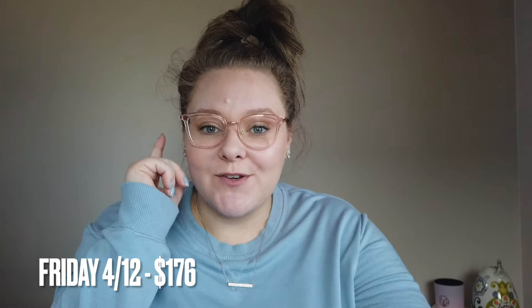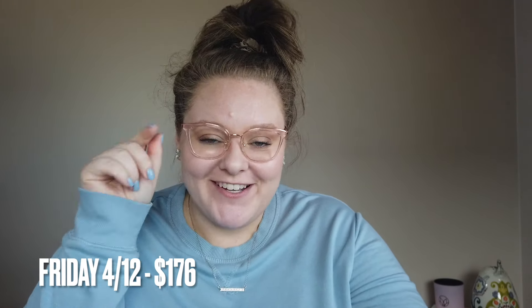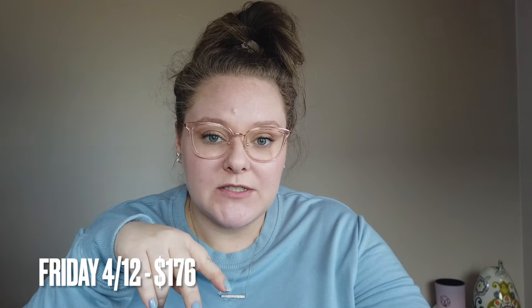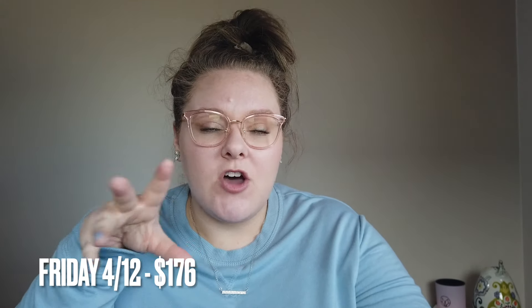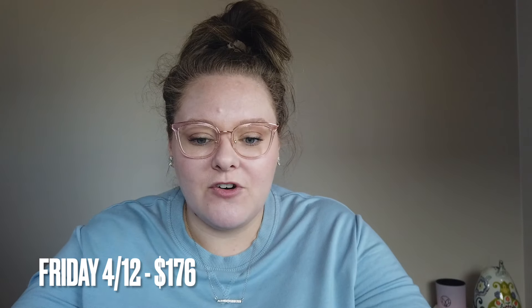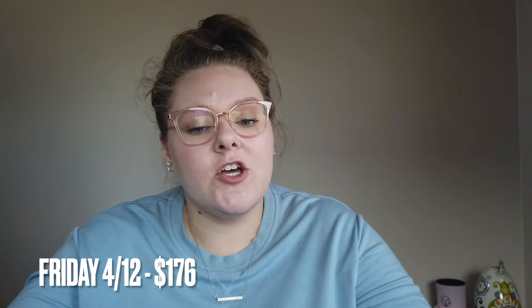On Friday I had one purchase for $176 from Lululemon, also for my fiancé. He liked the swim trunks so much and we figured out the right size, so now we bought him two pairs of shorts for the summer. He's lost some weight, and after a closet clean-out last weekend literally zero pairs of shorts fit him, so he definitely needed some. We'll probably pick up another pair or two for him over time, but started with two Lululemon ones. This came out of my spending budget but will be filled back in at the end of the month when he writes me a check.